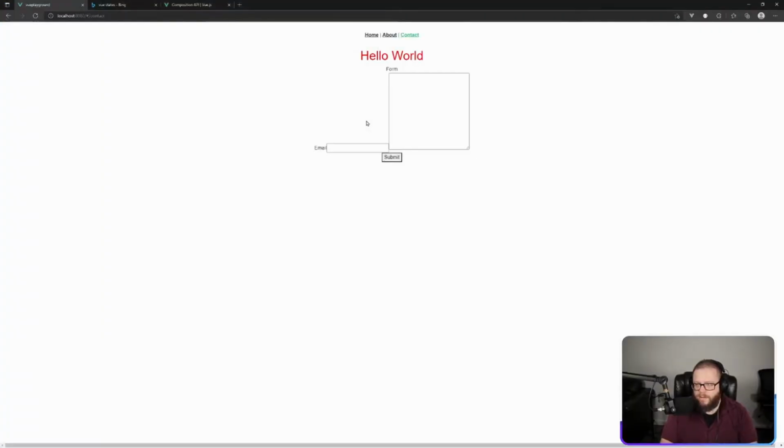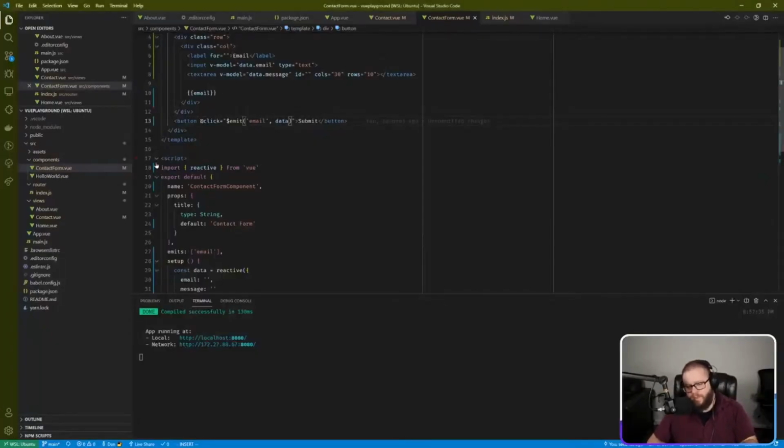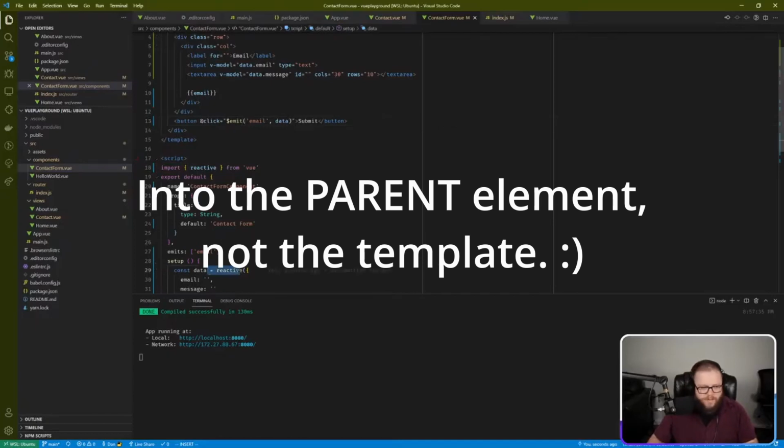And we should get back an object. I know this is super ugly, but it should work for our purposes. Daniel@email.com and a message. And when we submit, we get an object here. Of course, we can't really use an object in this way with an alert, but you get the point. We've passed our object with its multiple values up into the template using reactive.